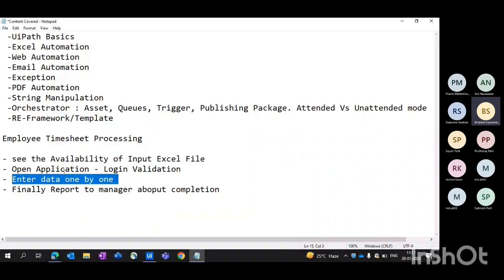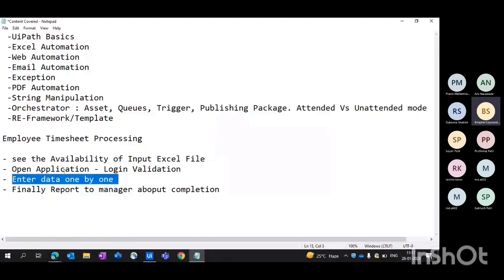Is it happening for the next data also? If you feel it is happening for all the data, then how many times do you want to retry opening the application for the current transaction? So transaction 26 got an error. How many times do you want to open the application? How many times do you want to retry? That is called the max retry concept. Okay, I hope you now understand.